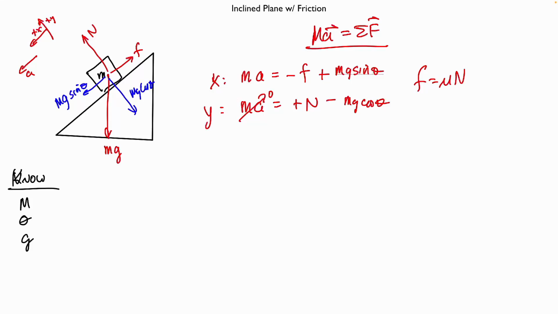Or, of course, there's tons of variations on this. Maybe they give you the acceleration in the problem and ask you to find the coefficient of friction. There are lots of ways they could ask at this point, right? But the point is, now I've linked together everything. So the y equation finally has meaning and purpose. What does the y equation tell us?